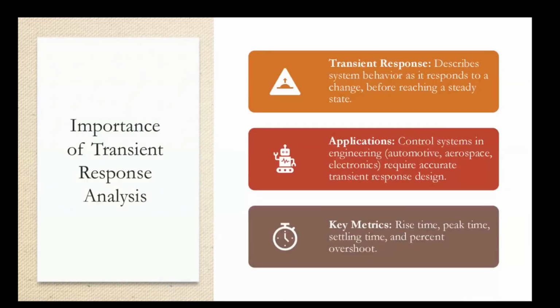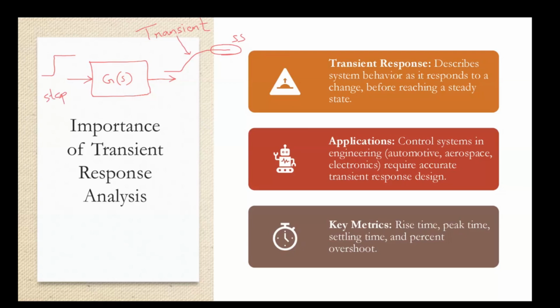The importance of transient response. The transient response describes the system behavior as it responds to a change, before reaching a steady state. Suppose you are giving an input to a system with a transfer function G of s, and the change is a step input. Now the output is something like this.